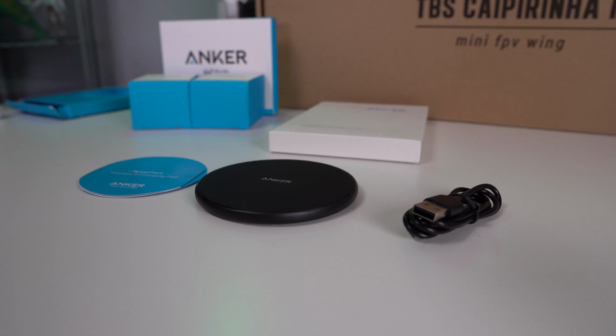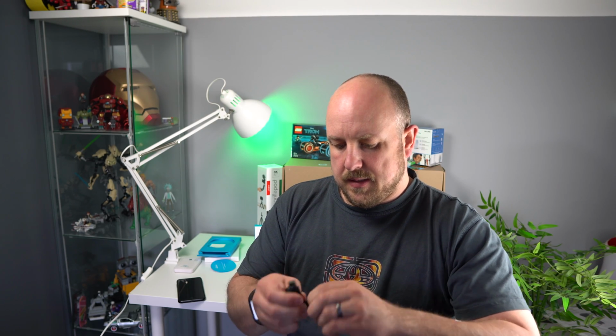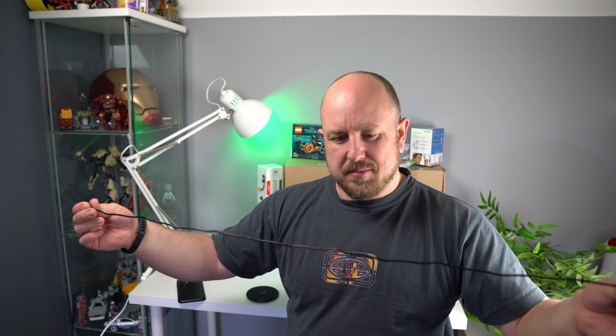And in the box is just a basic shortish micro USB cable. So let's just check that out. So what's that? Meter? Something like that? Meter long? No, less than a meter. Don't know. It's that long. I'd say about 60 centimeters, 60, 80 centimeters maybe.